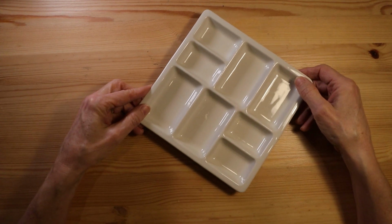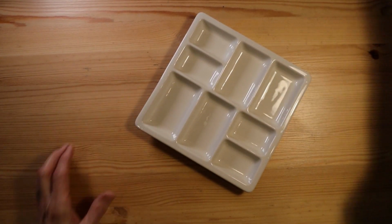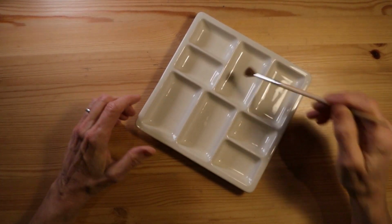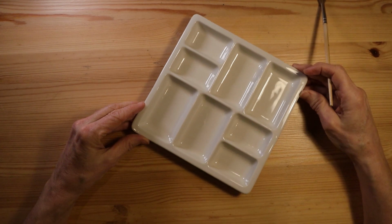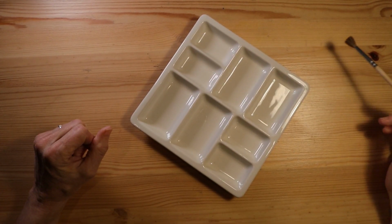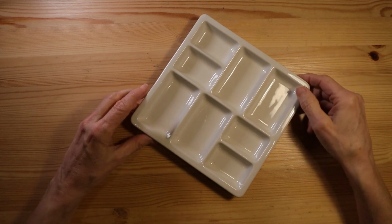It's actually heavy, and so it doesn't move around when I've got my paintbrush, for example, and I'm getting my paints and all moving around. This won't move on my desktop, which is important. And yeah, I just really like porcelain palettes.